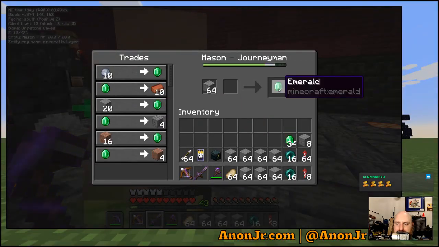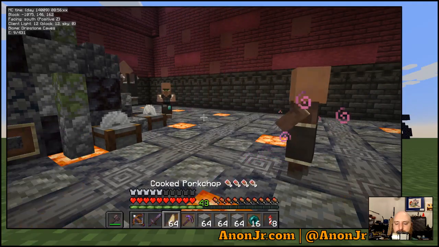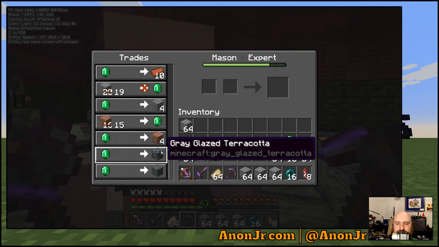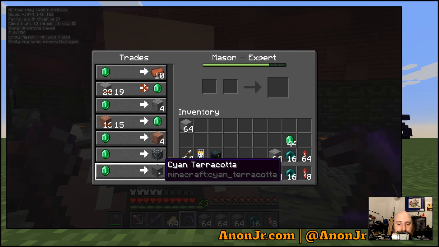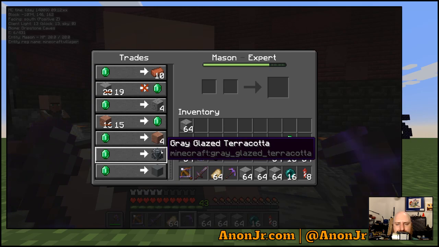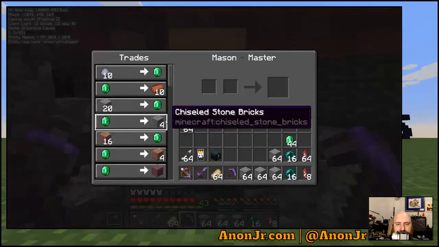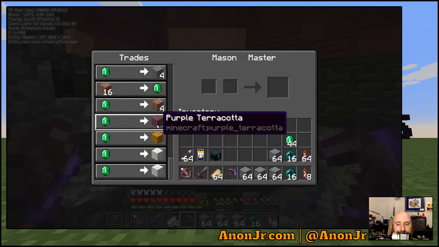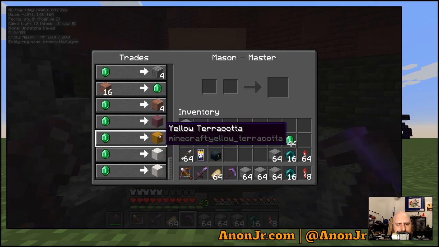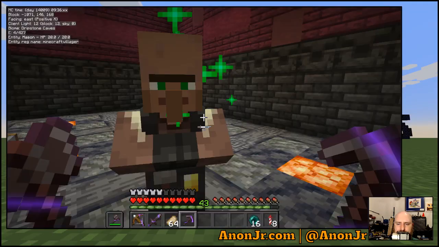Hi. What else do you have? Alright, so he's gonna get me some cyan terracotta, which is awesome! Because I do like using cyan terracotta, and that's a lot cheaper than trying to come up with some cyan dye. And the gray glazed terracotta, that's not too bad. Oh, he won't trade any more of those. He's already a master, and he's got the quartz, which is what I'm going to use a lot of. I don't think I'm going to use too much purple, but the yellow is going to be nice. What about you, good sir? What you going to trade up to?